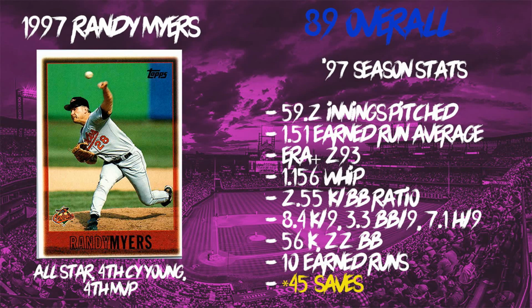His strikeout to walk ratio is a 2.55, meaning that for every 2.5 strikeouts, he ended up getting 1 walk. All right, so that's not the craziest ratio, but again, this is the heart of the steroid era, guys. So guys were getting walked left and right. So getting a strikeout in this era was kind of a pretty terrific feat.